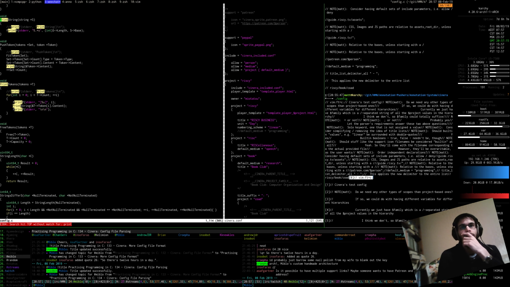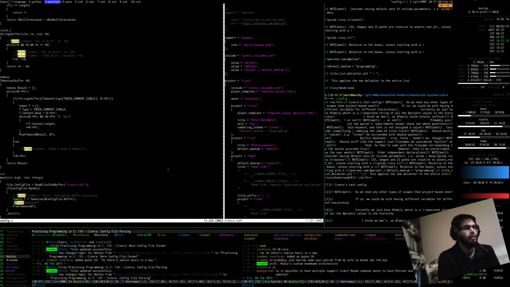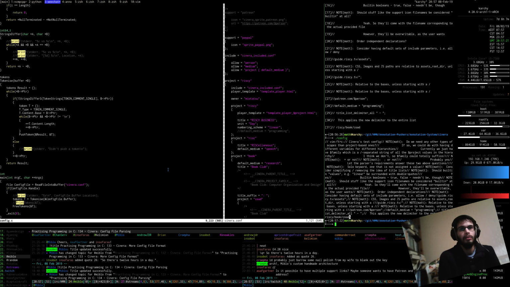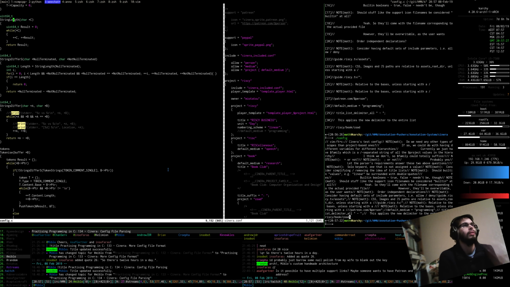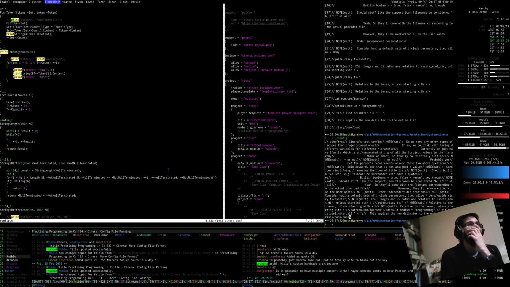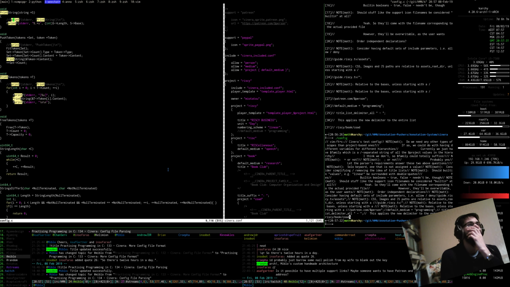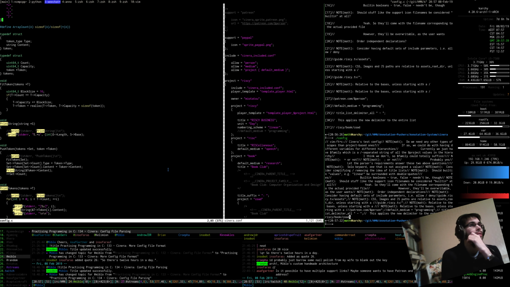Right, so this is the print tokens. If we don't do the print tokens, we still get some output. Now, where's the output coming from? That's what I'm wondering. Print string should be printing out of that as it's been told to.